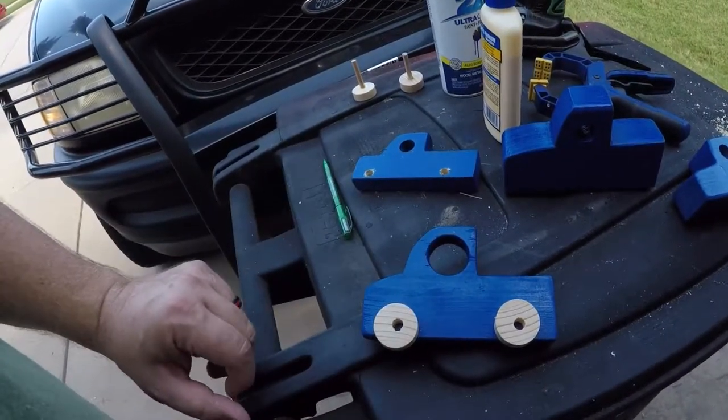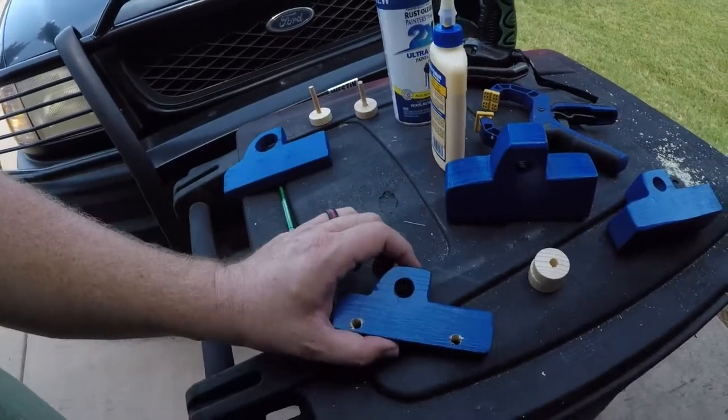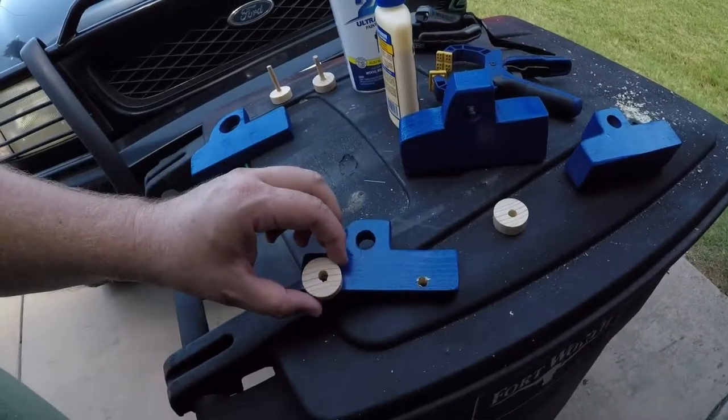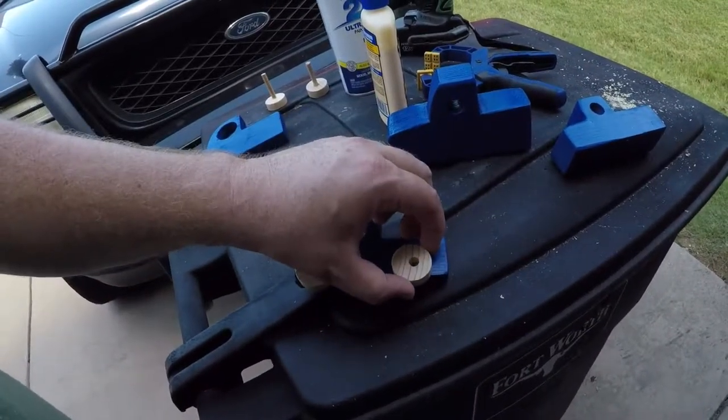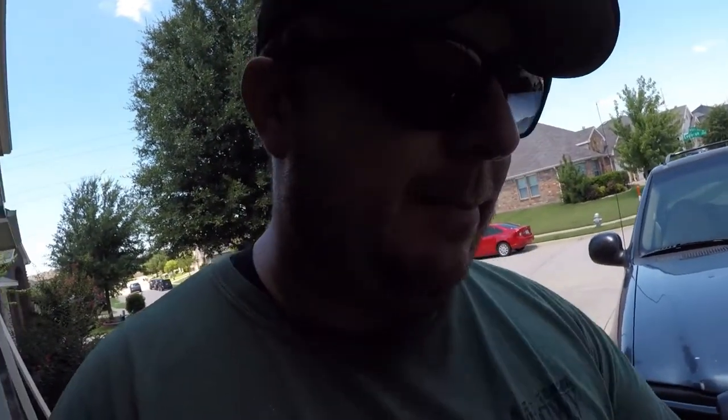This is actually my favorite size and it's actually the easiest to make as well, so this is probably what we're gonna go with. Amber has picked which one she wants, I think I've made my decision — I want to know which one you guys like. But I've realized I made a couple of mistakes, and I've also realized my garage is too much of a mess to do anything productive.